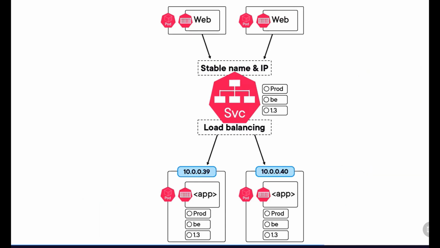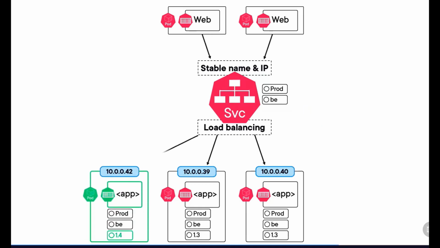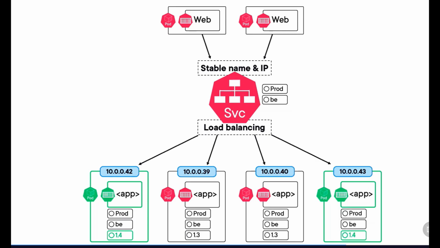Now, let's say we're going to update the application on the back end to version 1.4. Well, one way to do that is to say, okay, stop looking for this particular label and just look for the other two. Then, as we add a new pod here, it's going to match the label selector and be load balanced on. And the same for this one here. And as these new ones come online and the old ones stick around, we're balancing across them all. So, of course, some connections are going to hit the new version and some the old. So you might not do it this way. I'm just showing you as an example.